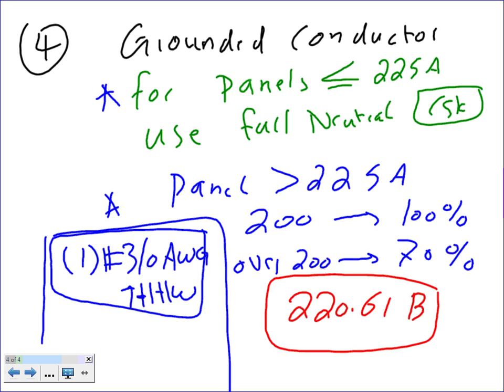What I like about this one, guys, is this is typical for every panel that you are going to size in this project. I'll take a panel that's going to be larger than this later, and I'll tell you how we're going to do it. Any questions, my friends? What was the fifth one? Grounding electrode conductor. Can I move on? Yes.